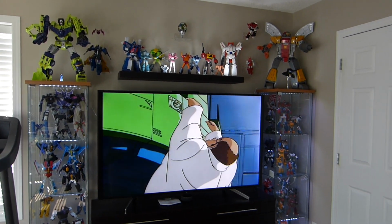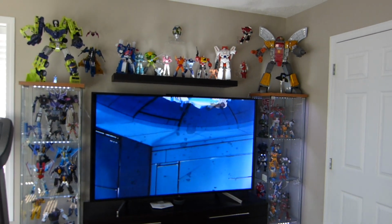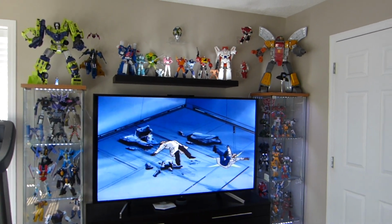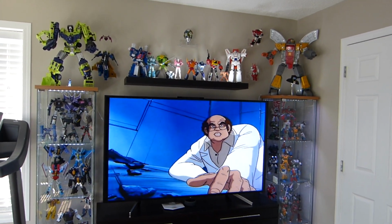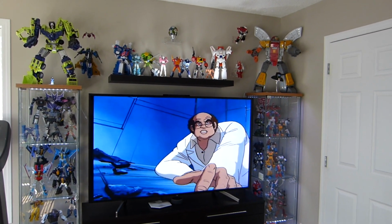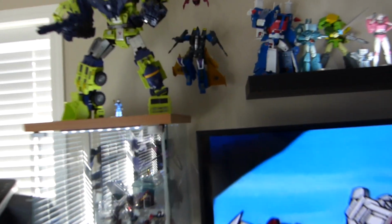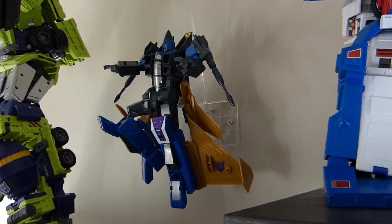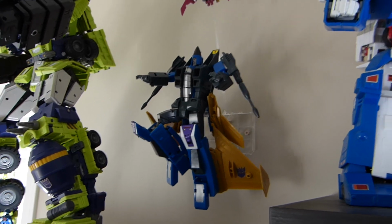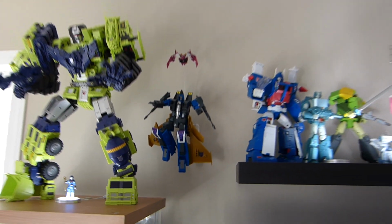And so what I did is there was a guy on Facebook, Coyo Loco Lopez, and I liked his collection because he really utilized the wall space, the negative space around his shelves with flying characters. So you can see I've kind of started to do that here. I've found some clear stands on Amazon that I was able to modify, strengthen them enough to hold Transformers, and they screw onto the wall. So yeah, I've started to do that now, and I think I have a little bit more space that way.